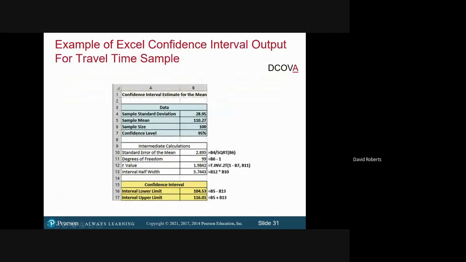And if you prefer to just use it all in Excel and not the website I'm going to give you, this is how you do it. So you can have this pre-done, where you don't need the website. You can see they've done a very nice job of laying it out and showing you exactly how to enter the formulas. And what are you going to do? You're going to enter standard deviation, sample mean, sample size, and confidence. And then you could literally, if you set it up in Excel, you can do this.